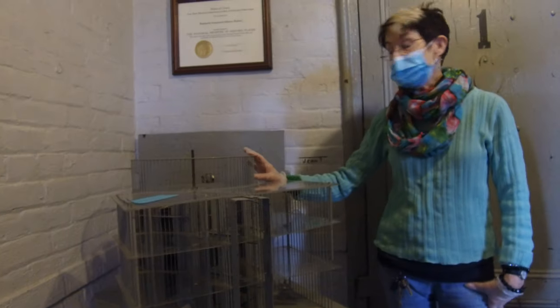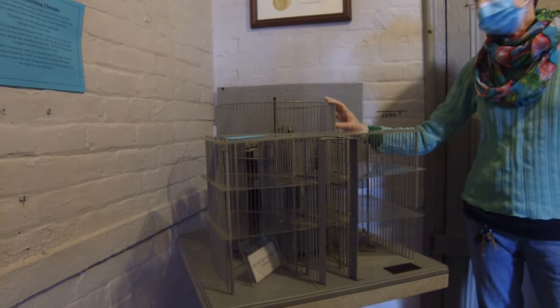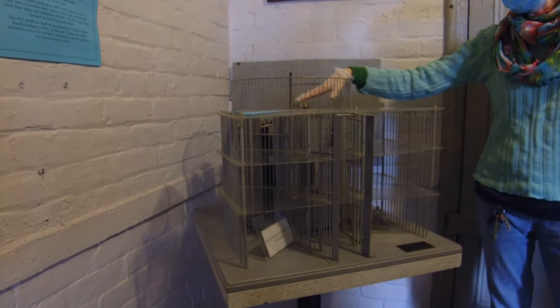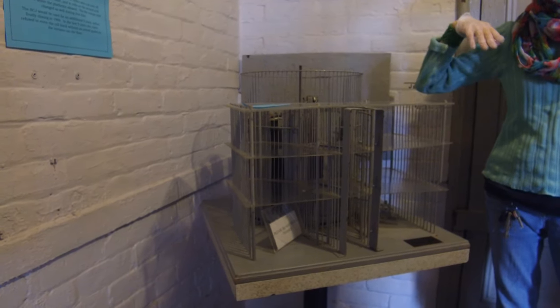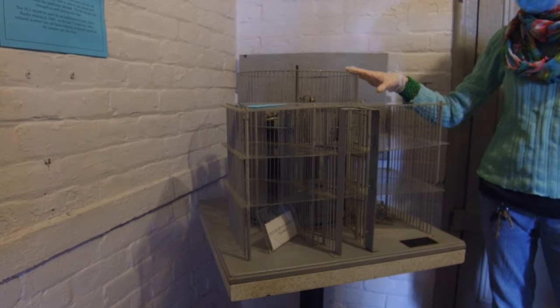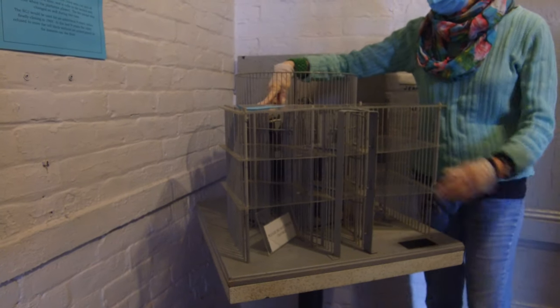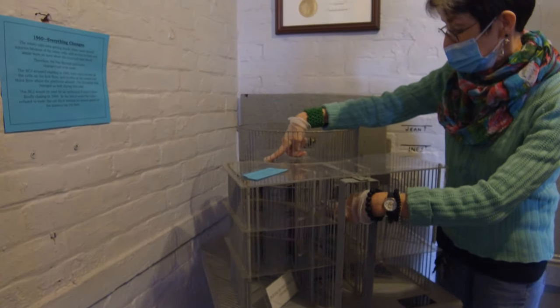Here's our model of the jail — there are three floors of cells, all the same size, and they're pie-shaped. If this part of the building was full, that's 60 prisoners. If all parts are full, the jail building can comfortably house 90. Originally there was one way in, one way out per floor. To put you in your cell, they would have to rotate the building with a hand crank.